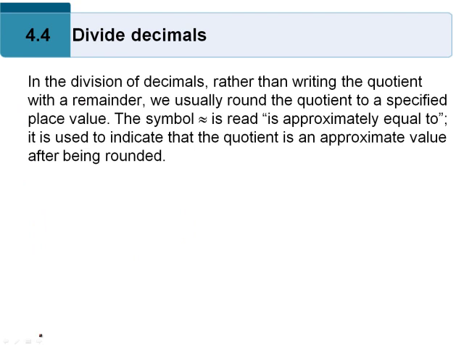In division of decimals, rather than stopping with a remainder, you usually keep going. You add a decimal point and a 0, and you keep dividing. A lot of times you may not get an exact answer. It may repeat, and so you would put a bar over the repeating digits, or if the directions tell you to round off the answer, you can use the symbol here. It's read as approximately equal to. You don't have to, because I usually just write an equal sign, but technically when you're rounding, you're not getting an exact value, you're just getting an approximate value.